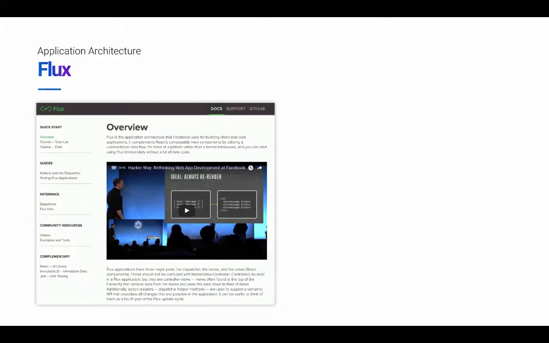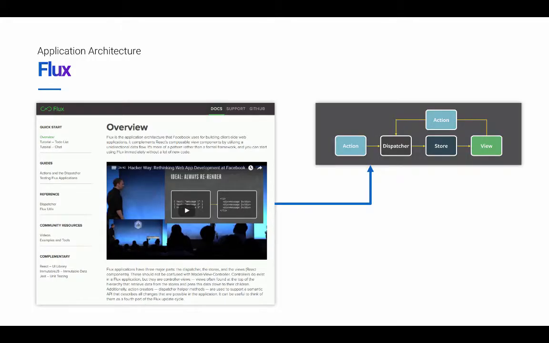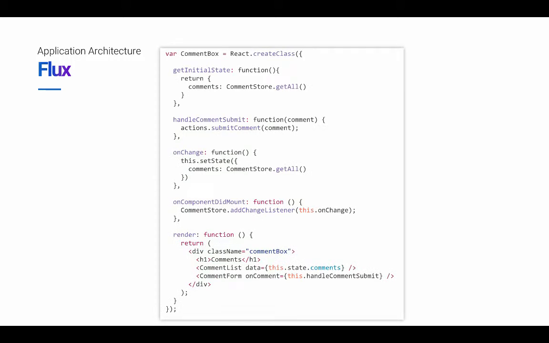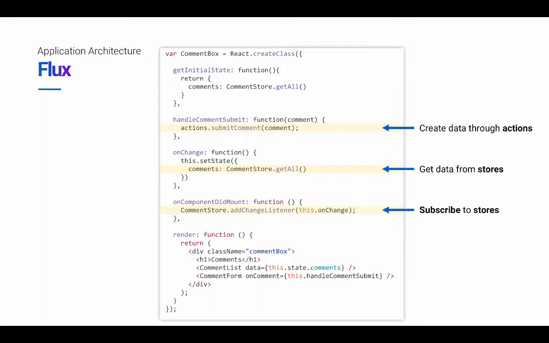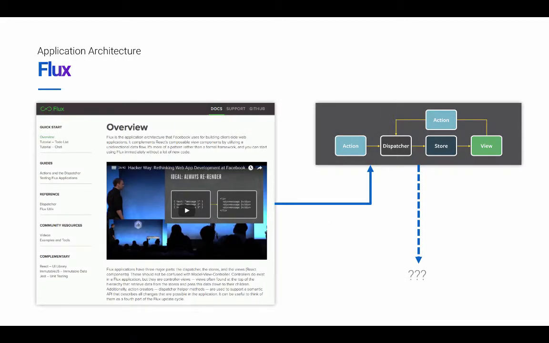If we continue to explore the React documentation, we'll eventually stumble on Flux, which is a unidirectional data flow recommended for React applications. And if we watch the video, we'll learn about concepts like action creators and actions and dispatchers and stores. And if we also follow the tutorial, we'll start to understand that a better way to build our React example would be to first create some stores and get our data from those stores and not directly from the server, to subscribe to those stores for changes, and to create data through actions. But since Flux is really more of a design pattern than a framework, it's not really that concrete of a solution to build our application from.